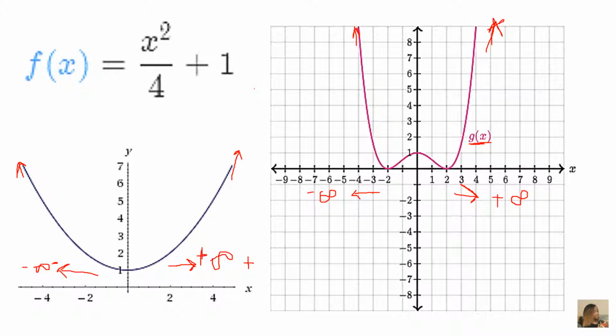And earlier, a stipulation was that you can assume that the end behavior of g of x is going to continue in the same fashion. So it's okay to make the assumption for g of x that both extremes will continue infinitely in the positive upward y direction. Therefore, both graphs have the same end behavior. So that option is correct.